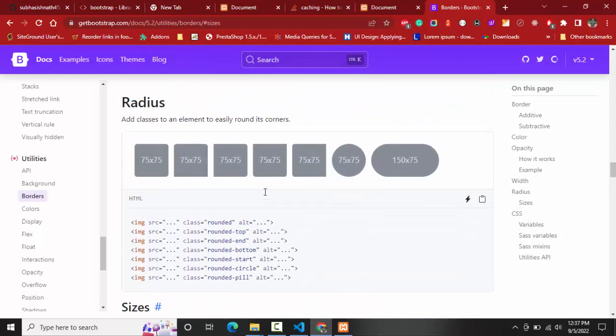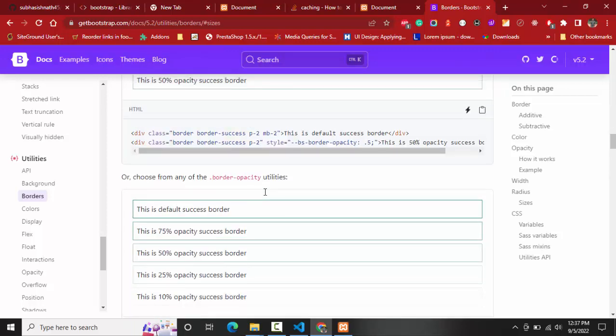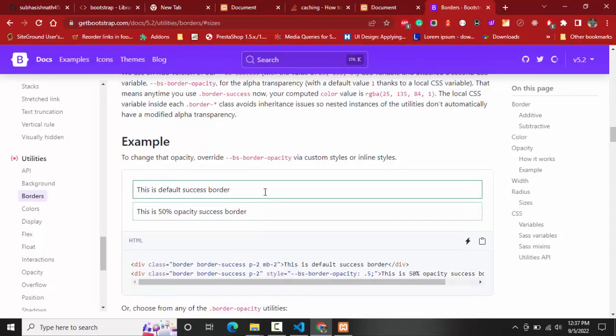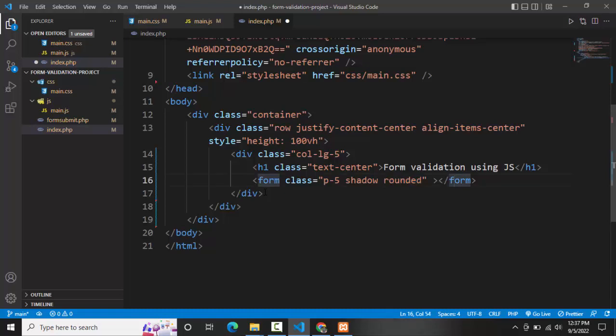But I am only using rounded. You can have specific values like pill, circle, or a specific amount, or you can simply have rounded. So rounded will add a certain amount of border radius.